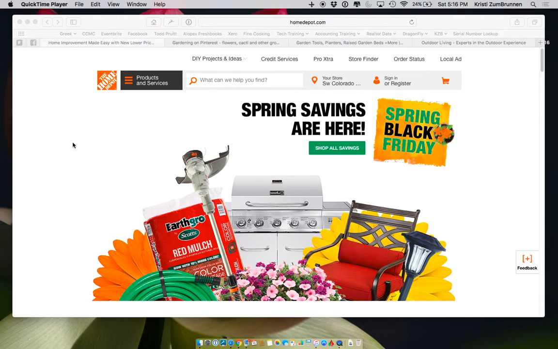I wanted to show you just a couple of my favorite tips and tricks in Safari right now. And these are particularly new as we have come into the newest operating system, El Capitan. So I do have a web page up here. You can see I'm out on the Home Depot web page. And the first of my two tips for you today is about what's called pinning your tabs.